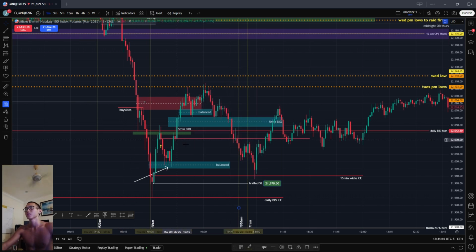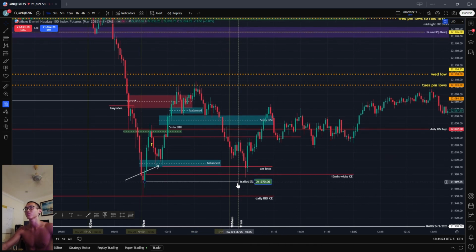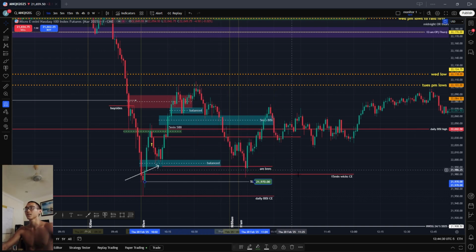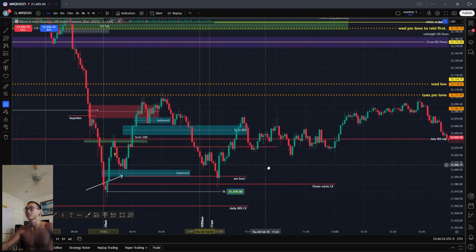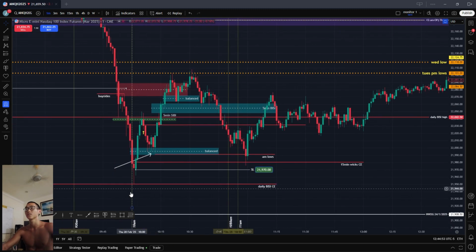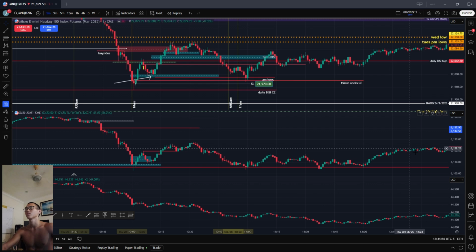Sinks lower, takes out AM lows. Okay, if let's say the stop loss I did not show it, the stop loss will be here. And then it did not reach my stop loss. 15-minute weak CE, boom, sell side raided, AM lows raided. Then because AM lows were raided, it could have just moved lower for this low if it wanted. And we shall see what ES did.